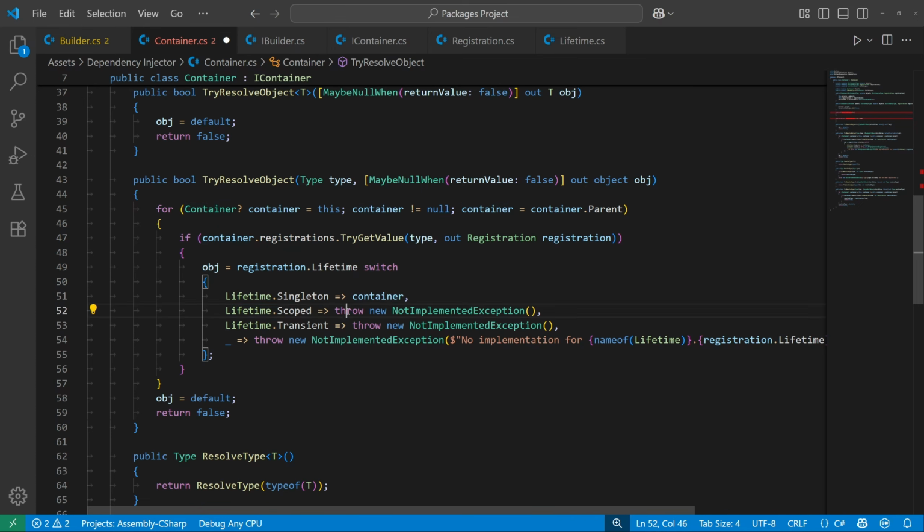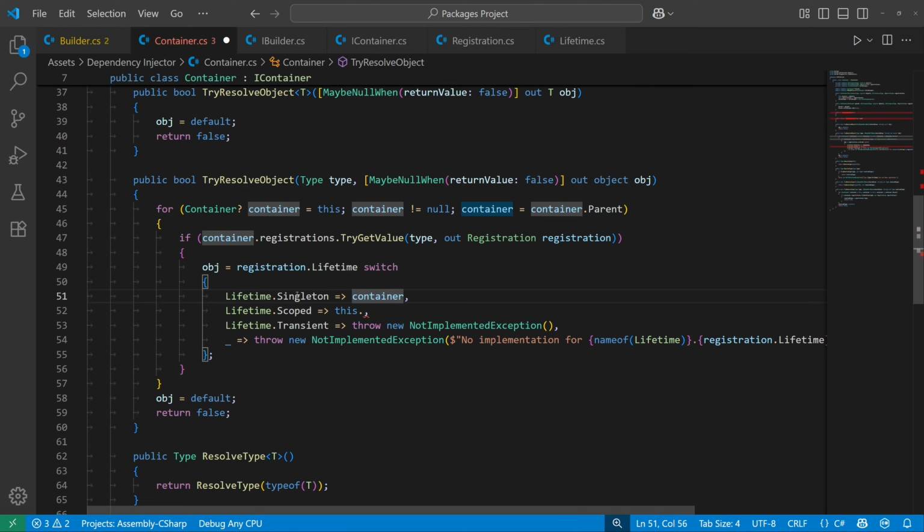If it's scoped, we want to check in the current container, even if the container that has the registration is a parent of it. This means that even if the current container doesn't directly have a registration for this object, if one of its parents does, that should still be allowed. And if it's transient, we want to always create a new instance of that object.